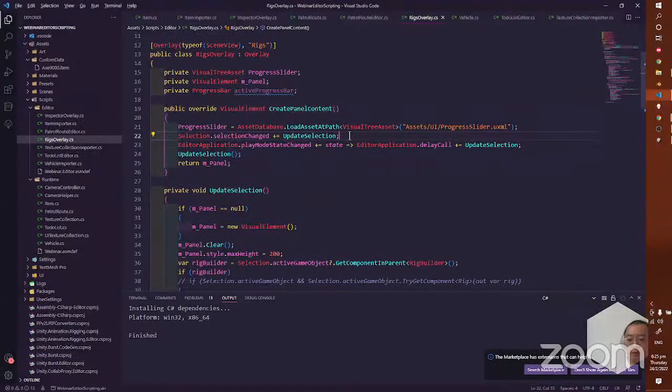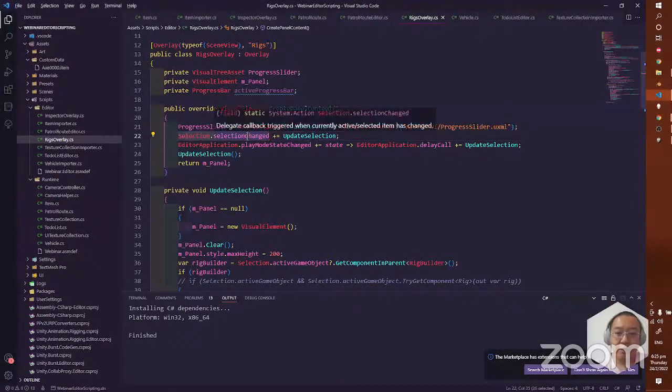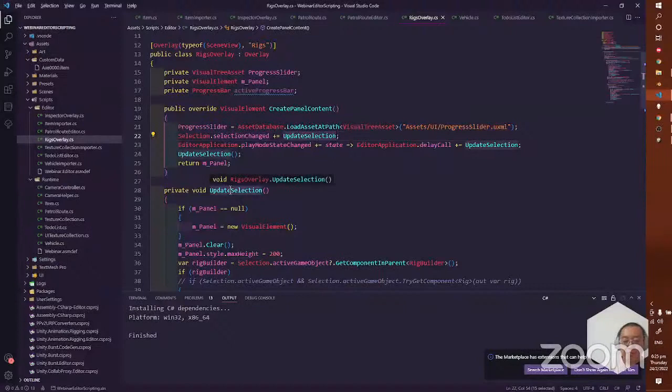Now, a lot of the overlay stuff works using Selection.selectionChanged. This is a built-in editor callback, and essentially anytime you change selection, you select something new, add something to a selection, or remove something from a selection, this delegate gets fired. So you can subscribe to that delegate in order to do things that you need to in this panel.